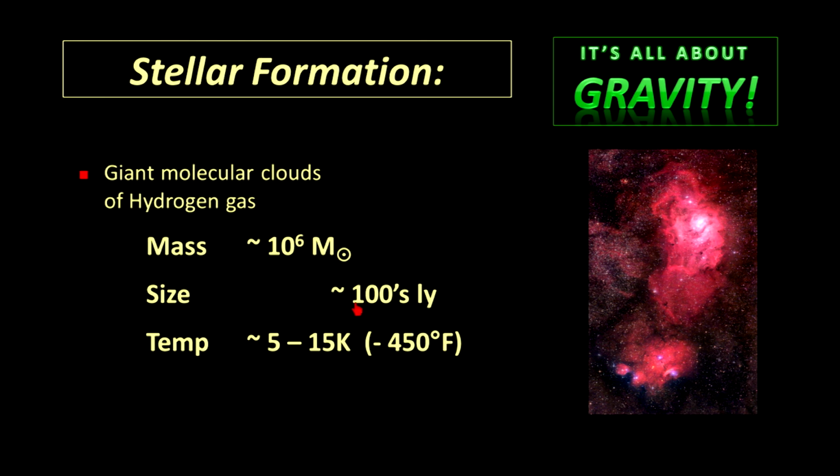The size of these clouds, they're very large in physical size. Any one of these clouds might be 100 light years all the way from top to bottom, or bigger. Imagine traveling at the speed of light and taking 100 years just to fly all the way across the length of this cloud. So they're very, very physically large as well.